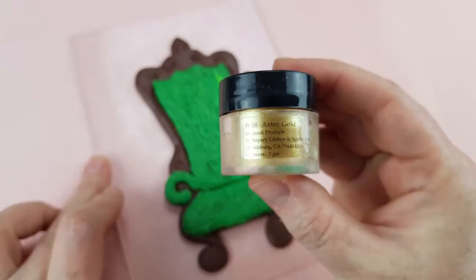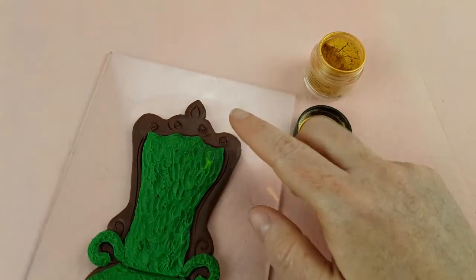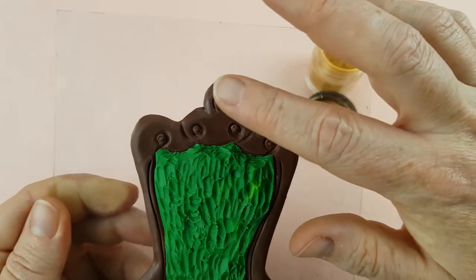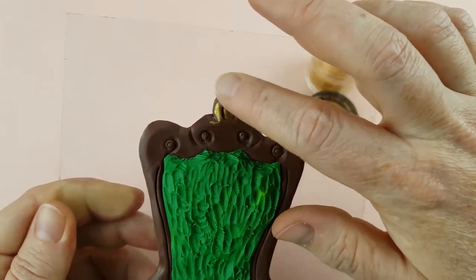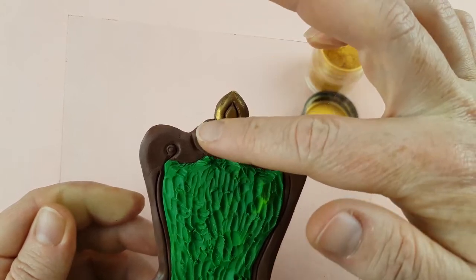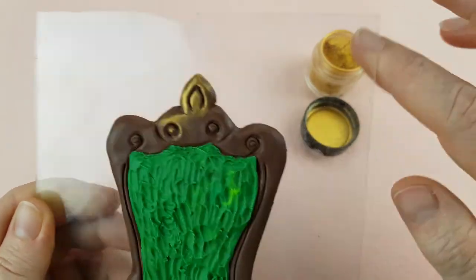Done, I'm using some metallic gold powder to make the chair gold. I could have sculpted it gold, but then it would have been all solid gold, and you wouldn't have that contrast of the brown versus the gold.